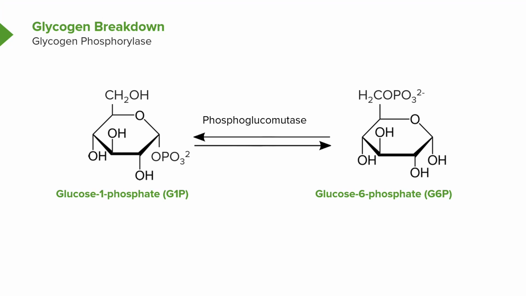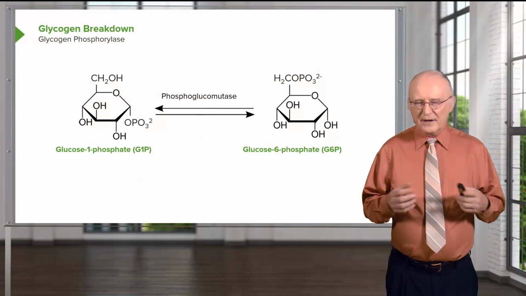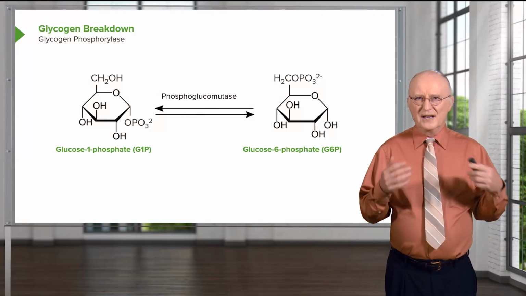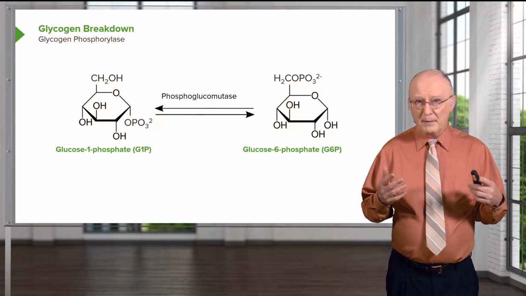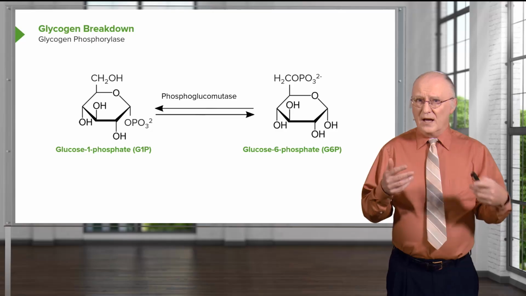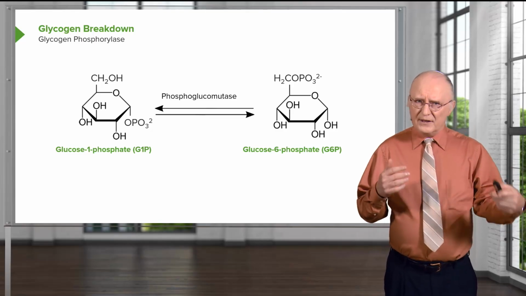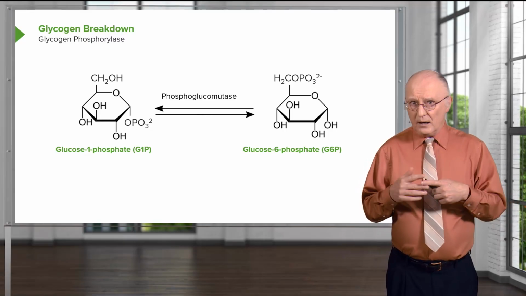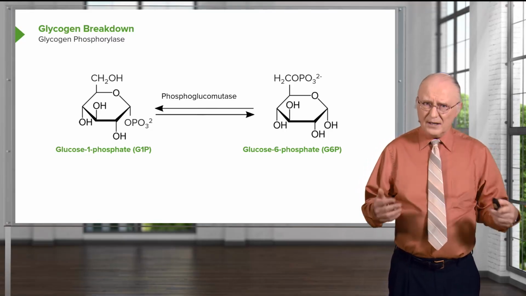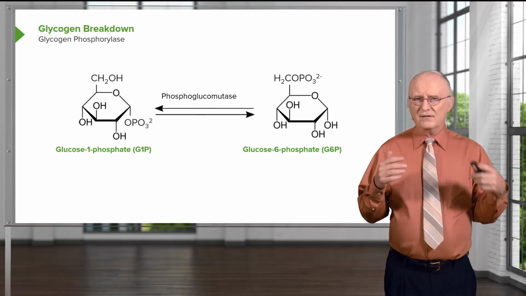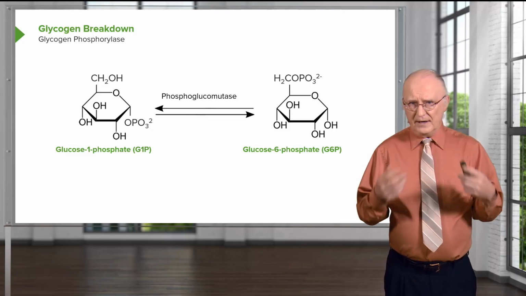Glucose 1-phosphate is readily turned into glucose 6-phosphate by the enzyme phosphoglucomutase. Now, this is a reversible reaction, as you can see. The significance of the reaction, though, is that glucose 6-phosphate is produced. And if you remember, we started with a glycogen that had glucoses that had no phosphates on them. We have at this point an intermediate in glycolysis, glucose 6-phosphate, that does have a phosphate on there. And that phosphate got on there not by the use of ATP.